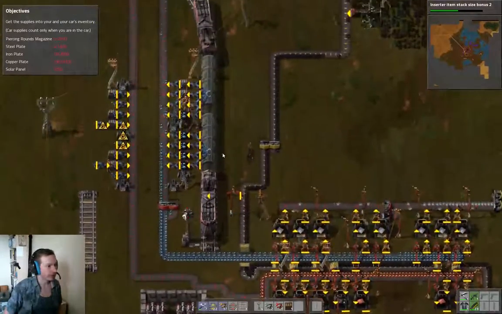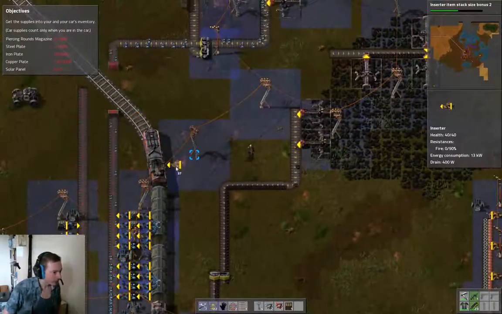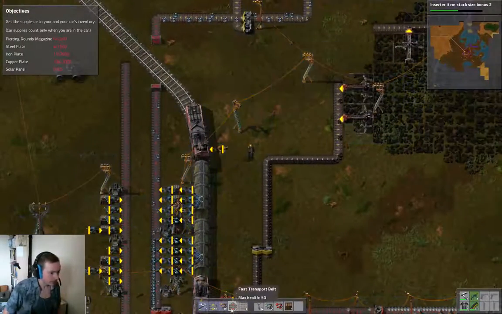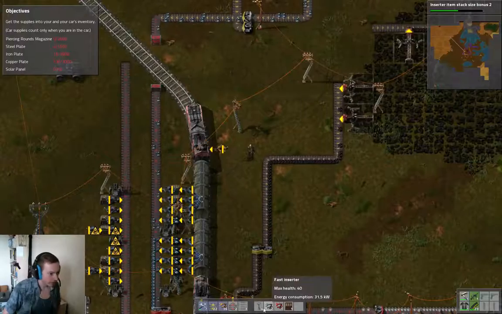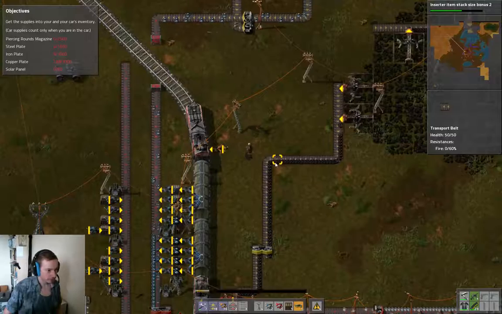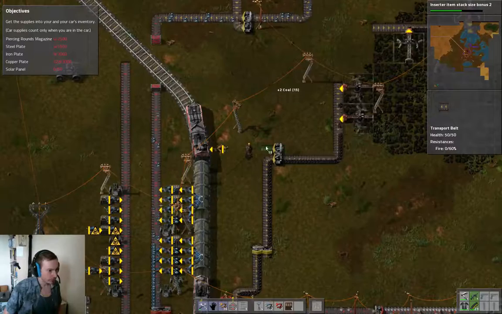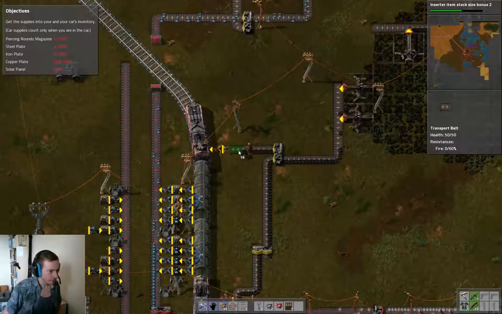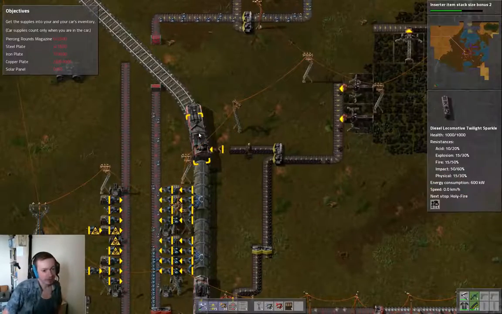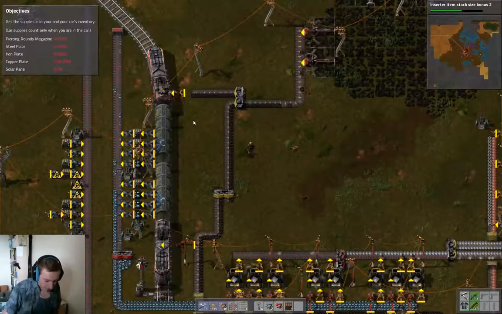Is this thing going to go back on its own? Because the other thing I need to do is stick some more coal, more splitter, I think. Like that. It doesn't need a fast splitter because it really doesn't use up much coal per journey.